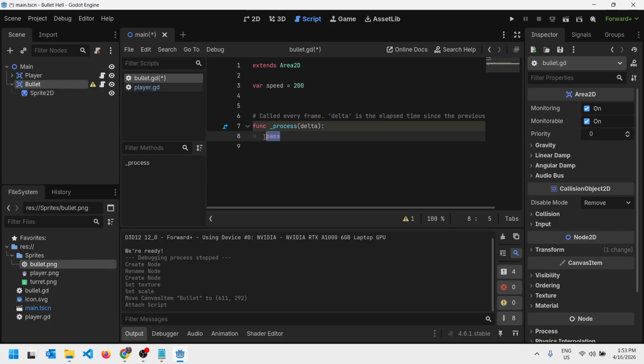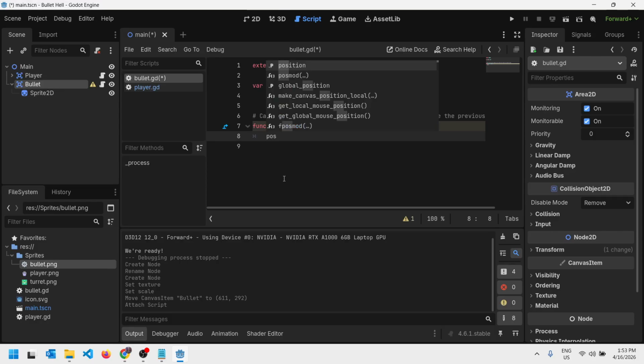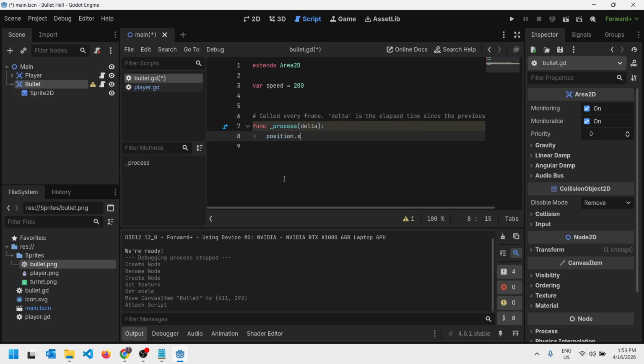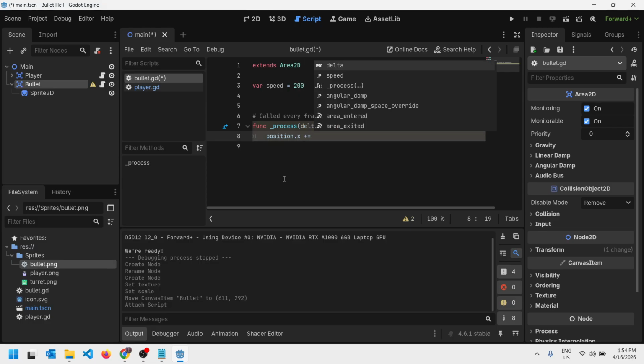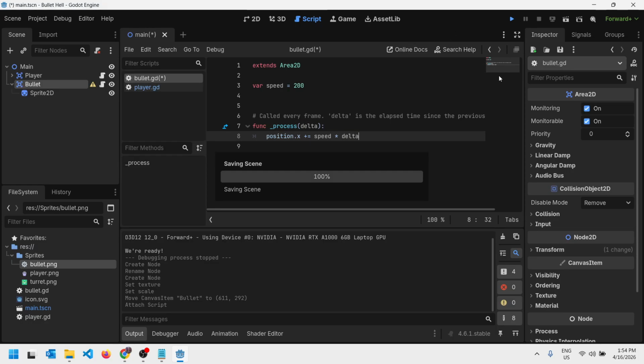And all that's going to happen is that every frame we're going to change the position. So position, and I'm just going to do .x for the moment. position.x += speed * delta. And let's just see if that works as intended.